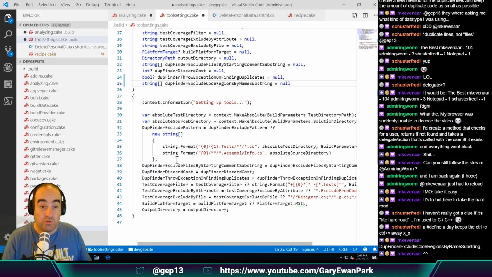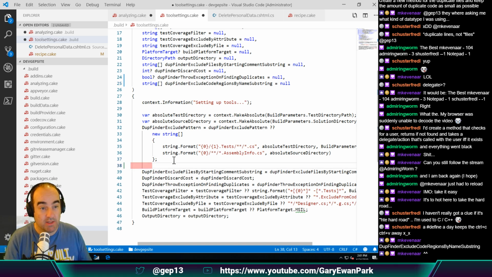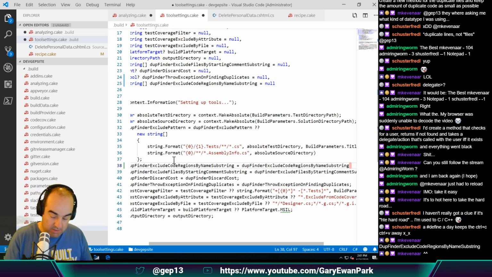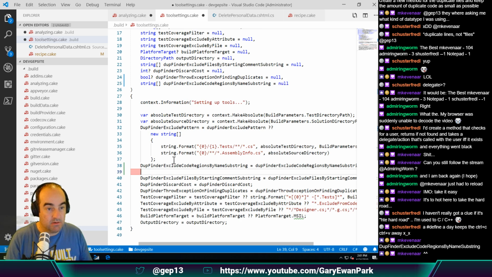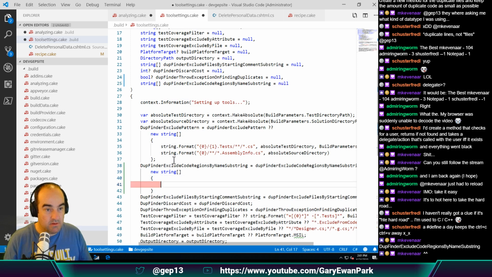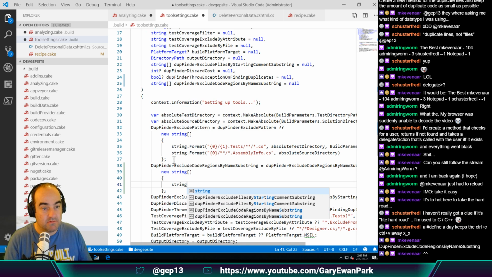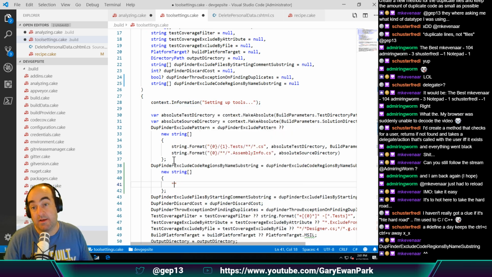Do you want some default values? Maybe I have some default values, because then I would have to set it. Ooh, I like it. So this is equal to this. Otherwise, it's going to be a new string array with, let's just put in, dupe finder ignore.